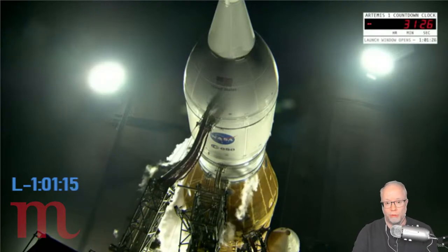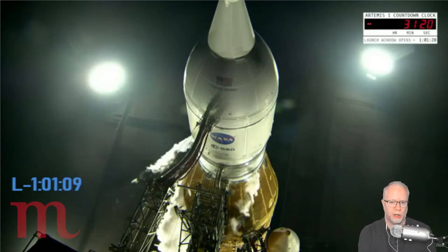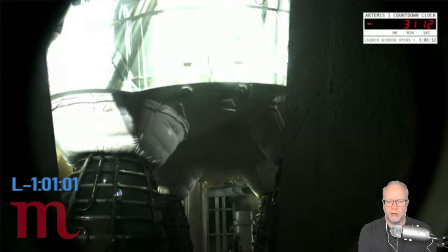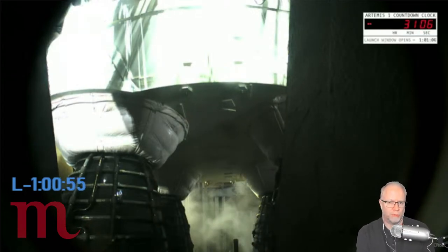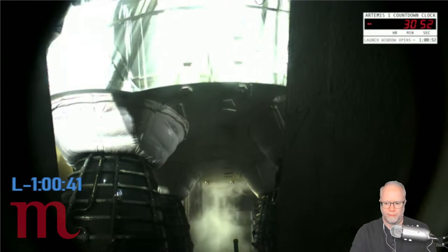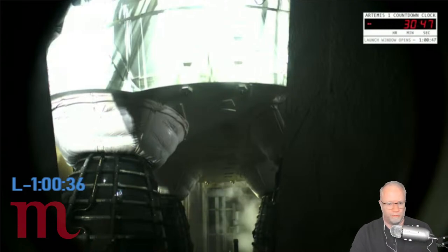The launch window goes for 2 hours. Now, NASA has stated that because of the delay in sending the red team out to the pad and doing the work there and now replenishing the fuel, they probably will not hit the very beginning of that 2 hour window. They have not yet told us when they expect to be able to do that. So probably what will happen is we'll get to the hold and then the hold will be extended as necessary. So it's one of those things that we just have to wait and see what happens. And it is definitely the kind of thing that space launches are famous for.